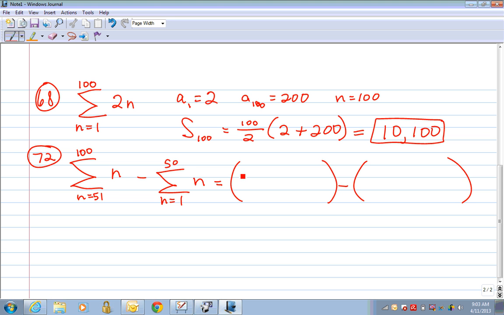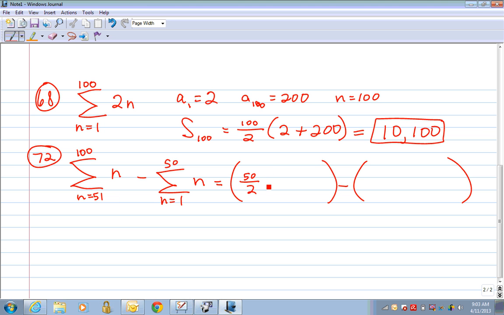If I take 100 minus, because I'm not starting with the first term, so basically if you take the 100 minus the 51, but then you have to add 1 to it because that's where we're starting, so that would be asking for the first 50 terms. This one's asking for the sum of the 50 terms, starting with 51 and going through 100. So you just subtract them and add 1 to it if it's not a 1 starting.